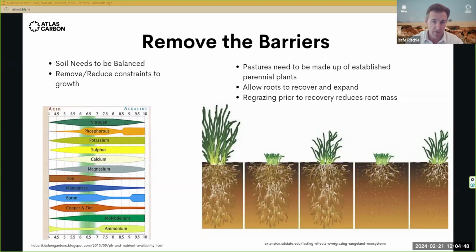The picture across is just a lovely little example of what happens when you keep pruning that plant too much, too often. It goes back to that other slide. More roots equals more carbon, and that is just critical. By the time we get down over here, we think we've actually got as much grass as we had before, as much as we have for the cows to eat, but if we look down here, that's the problem. Our carbon is starting to go upwards rather than downwards. And we really need to remember that carbon is a function of the roots, not a function of the top of the plant.